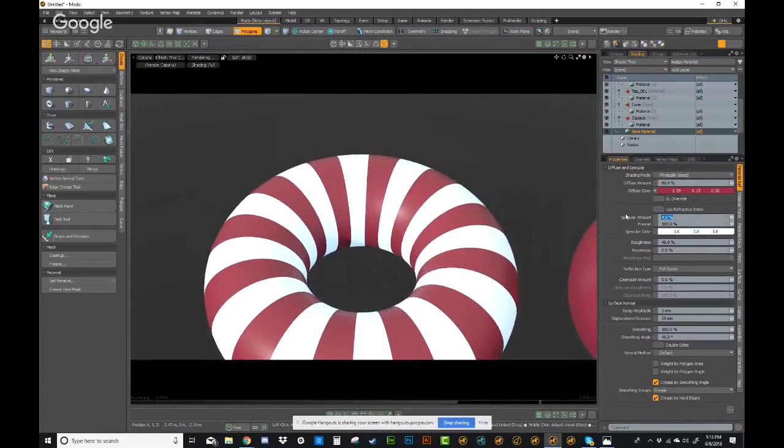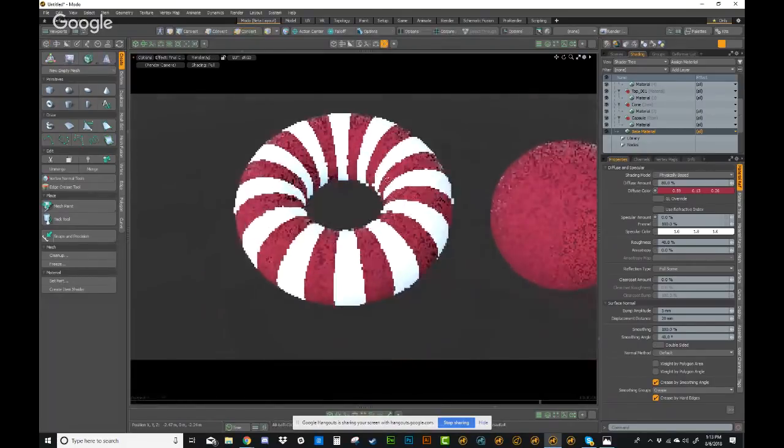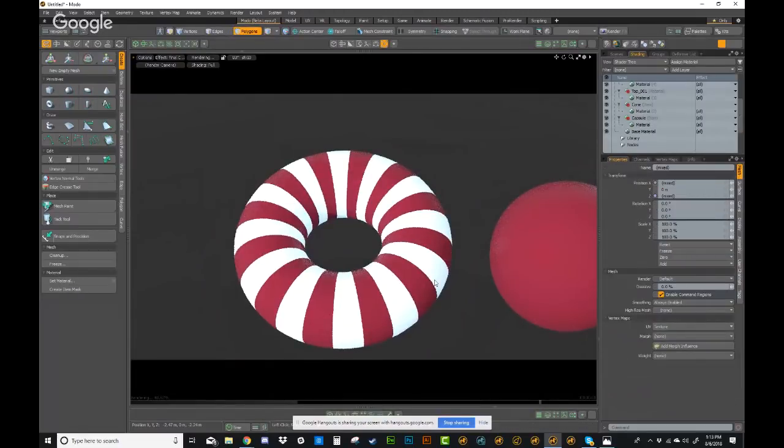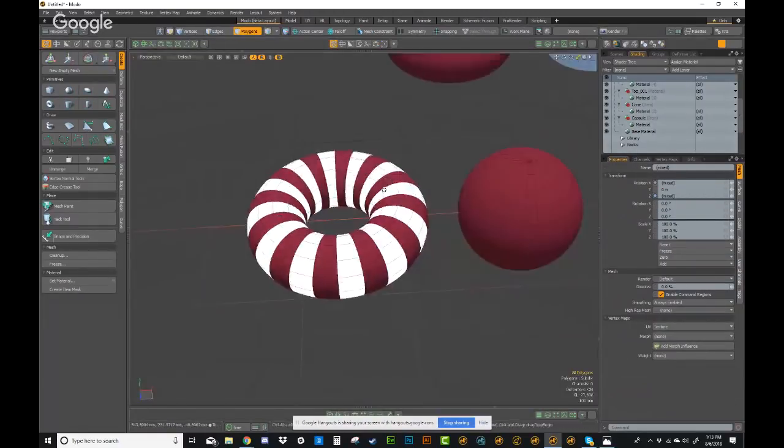So if I were to change the specular amount to 0, it will not reflect any of the light coming from the luminous polygons or the luminous stripe. Okay, so with that said, let's go back to the default view.